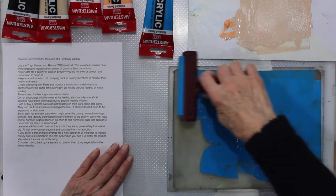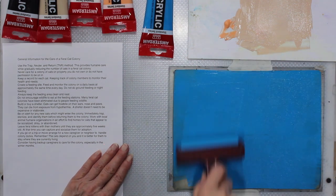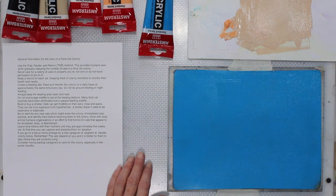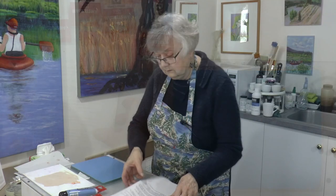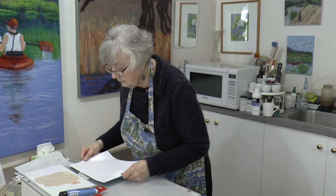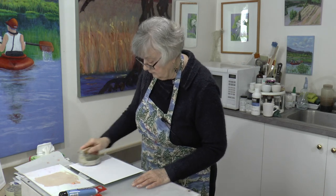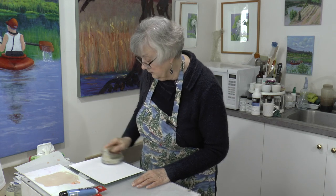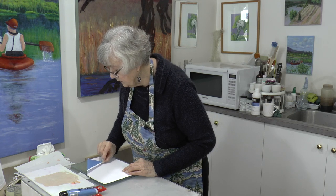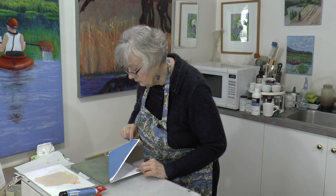So brayering out our blue. Again, being mindful of not too thin a layer, but not too thick either. And brayering off later. And we just place our sheet, lining it up. And get good contact. Don't take too long at this, less than a minute. And if we're lucky, this will print. Once you start taking it off, you got to go all the way.